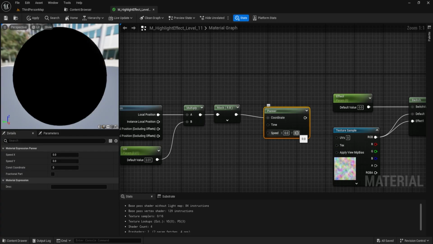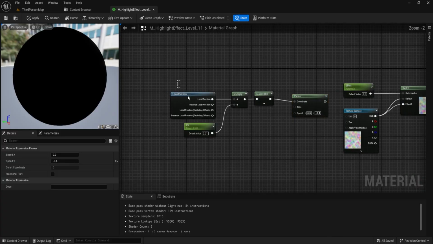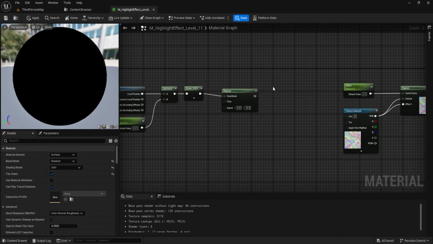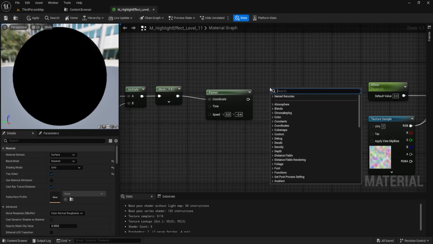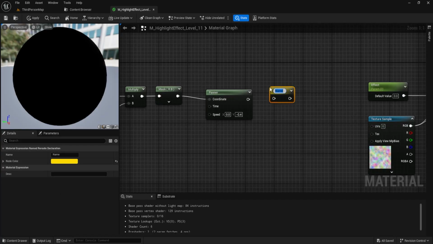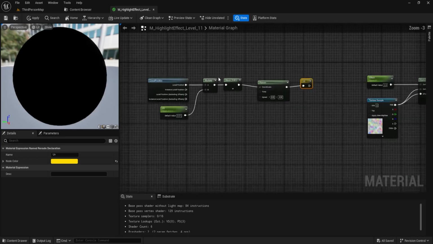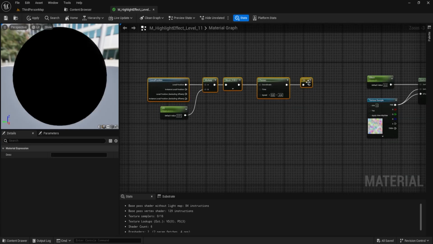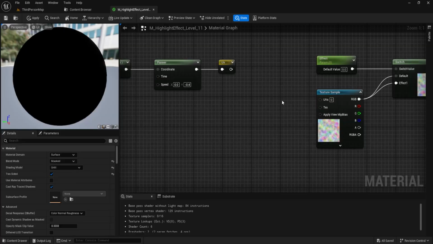And in the Y section, set -0.4. Create one more named reroute node. Name it UV. Connect the panner output into the UV node. Connect this UV node into the texture sample.